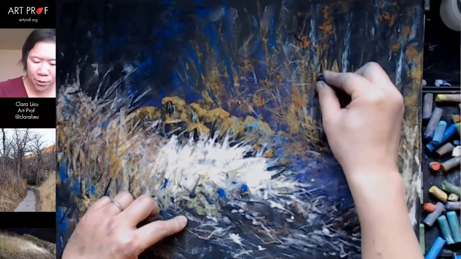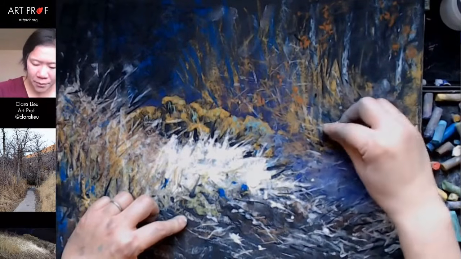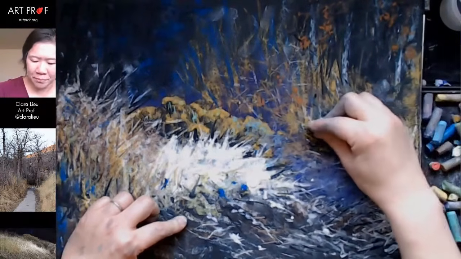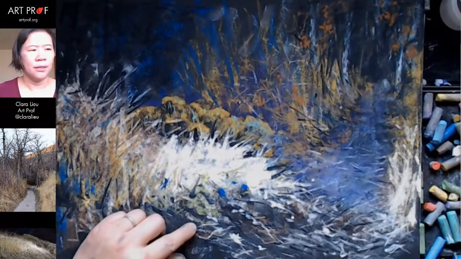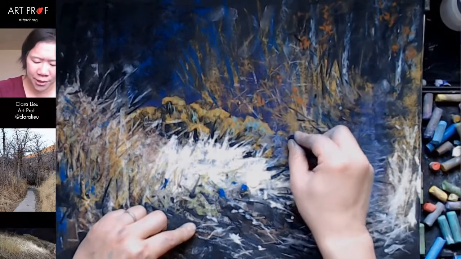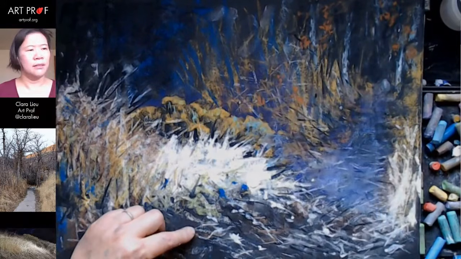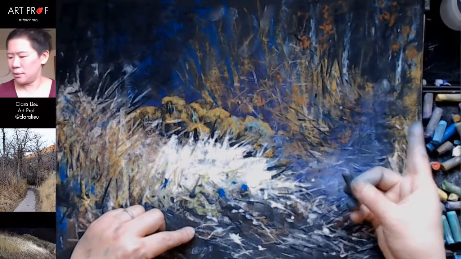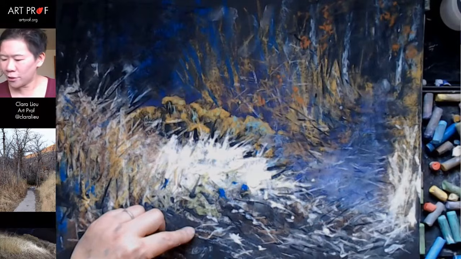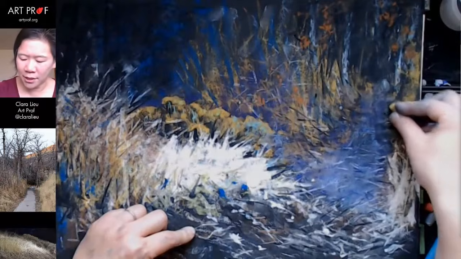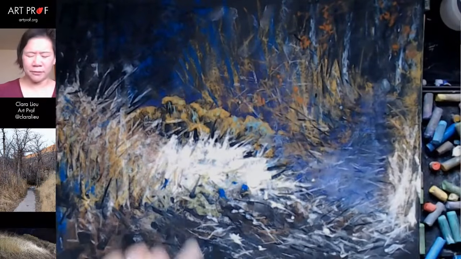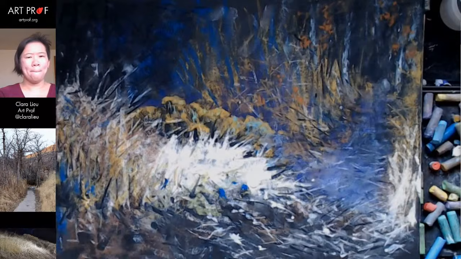I want a little bit more articulation down here at the bottom. So I feel like I sort of lost... Oh yeah, that's better. I lost some of the structure in here and I need to put it back. Maybe up here? A little bit. I don't want to do too much because this is very much in the background and it can get in the way really fast. A lot of looking.